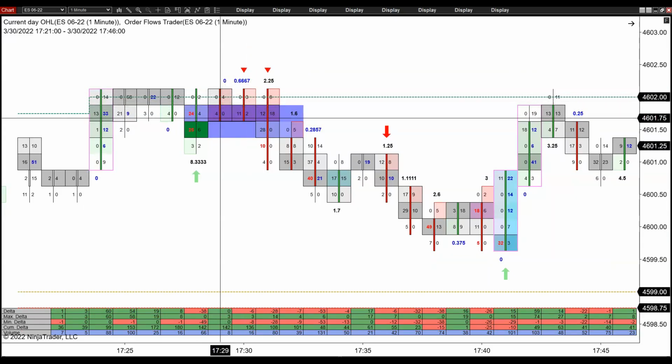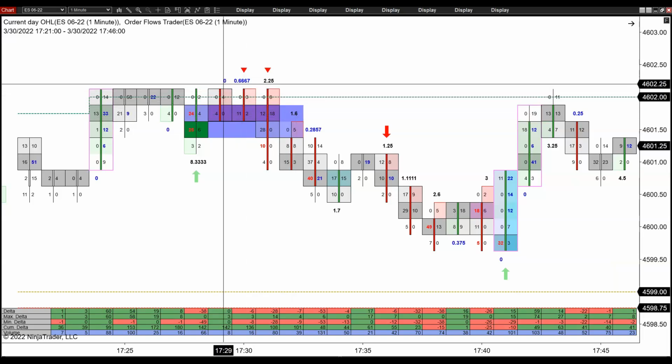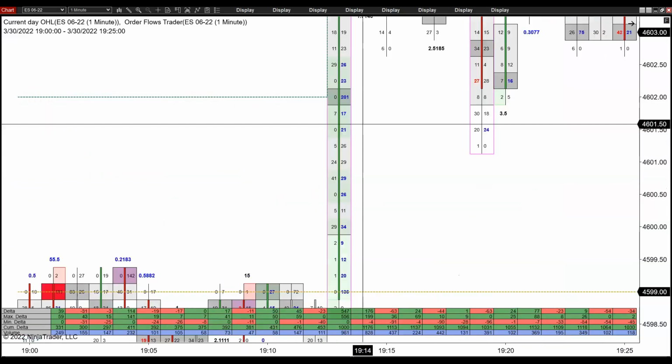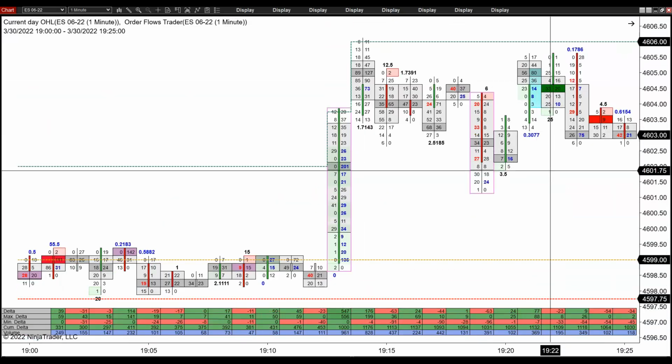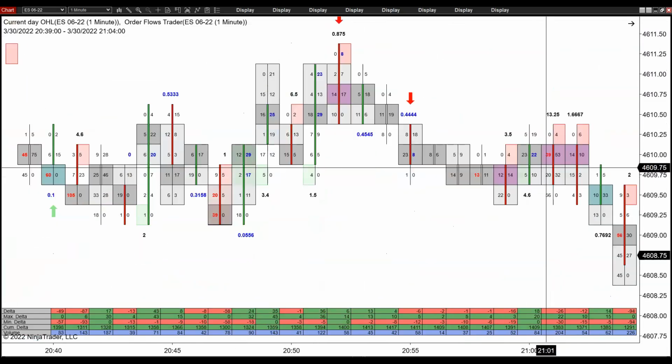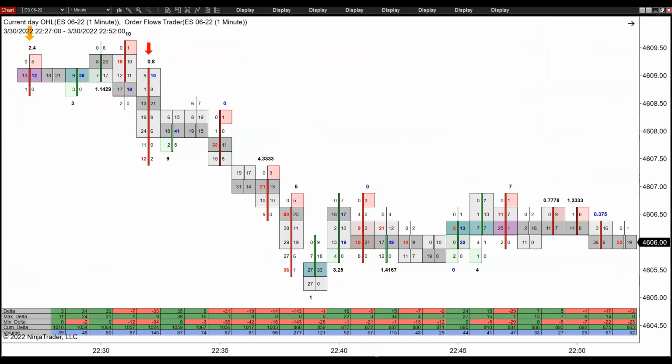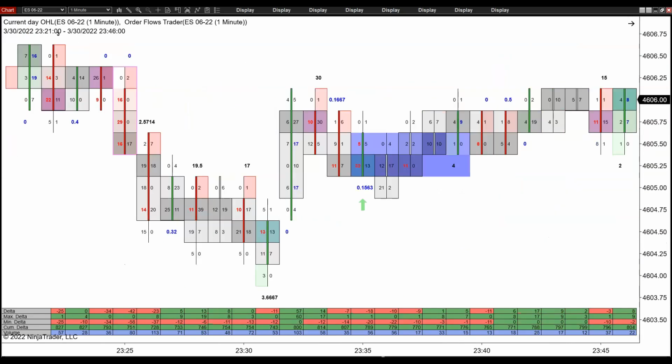Let the market take you in. If this was going to really rally off this, you'd be looking for this next bar to at least trade higher. Doesn't even take out the high of the bar with the inverse imbalance. But let me just get you onto some more here. Again, same thing. It doesn't go anywhere. It doesn't go any higher than the signal bar. Eventually it does, but by that time it's too late.